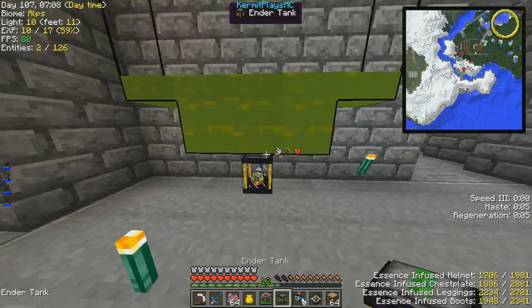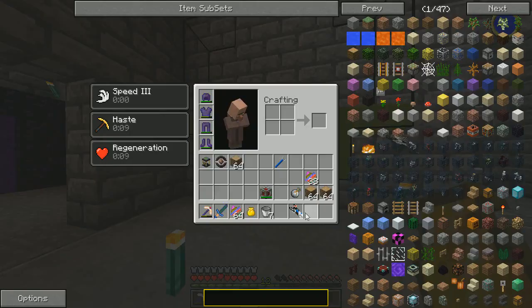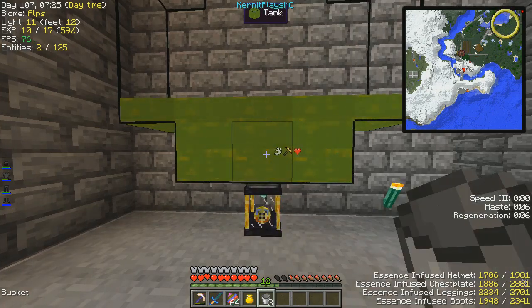We just right-click that bad boy. And then we've got to get some buckets and fill this thing up. So let's get ourselves just a couple buckets. Now, last time I did this, all my buckets disappeared. They don't pop up. Oh, that's so annoying.